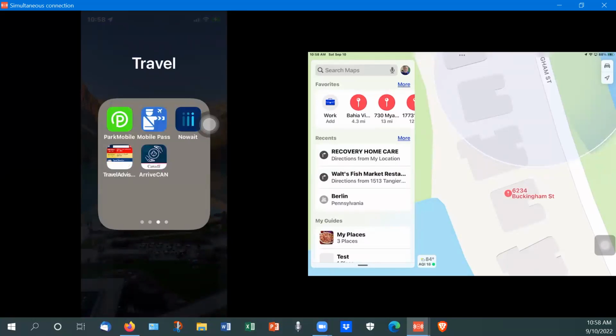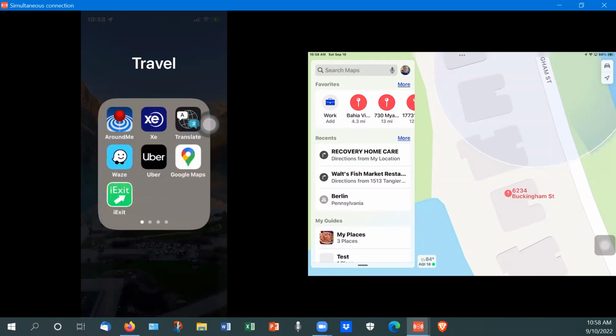Question while you're looking, Bill, can you put an app in two different locations? Like, for instance, maps both under, say, maps and also under, say, travel? I think so, but I'll try it.